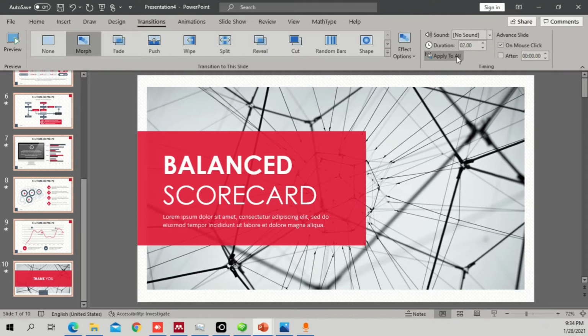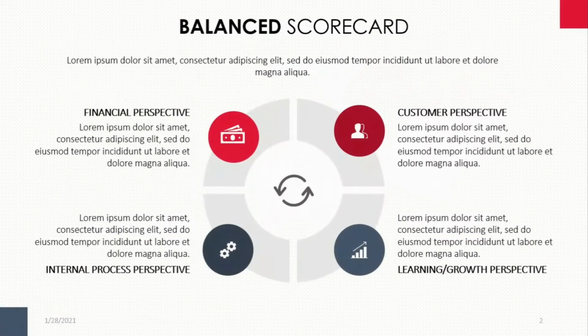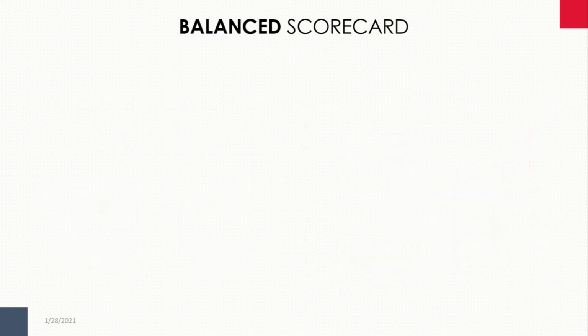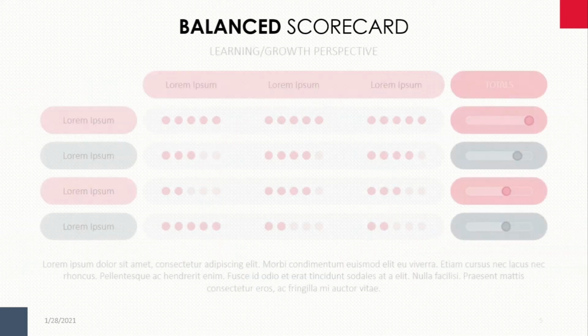Now one thing I'm going to show you is that I'm not going to use the click. I'm just going to say that the slides should change one after another, and I want the speed to be 2 seconds. I will take you through a slideshow, and you just notice how it looks. So let's get started. This is the first slide. After 2 seconds, it will change from this slide to the next slide automatically. See the shift from one slide to another without any effort. I didn't have to do anything. I just clicked on one morph transition, and it's doing all the other things it has to do to make it look more beautiful.